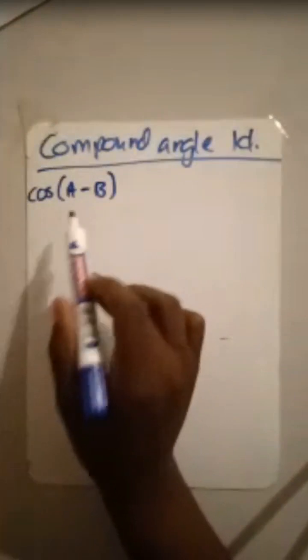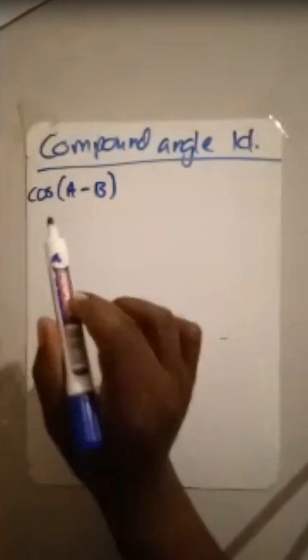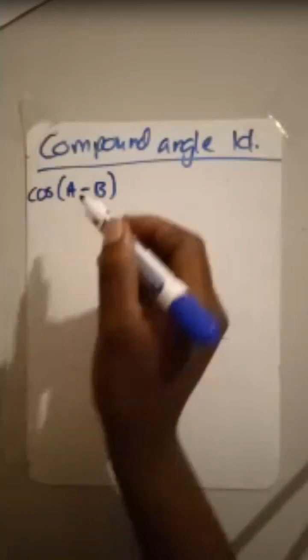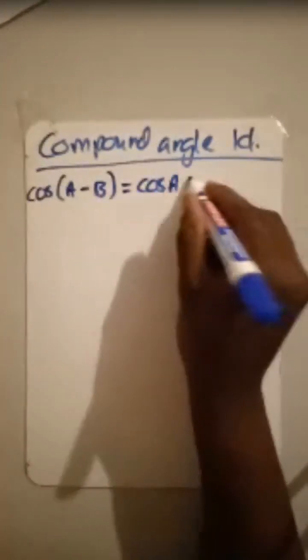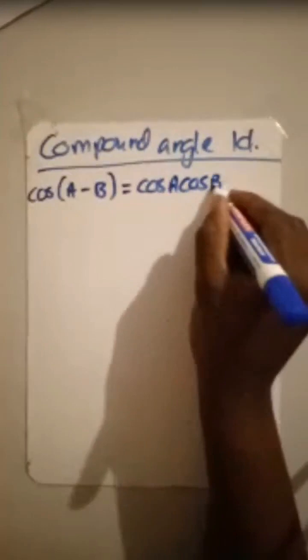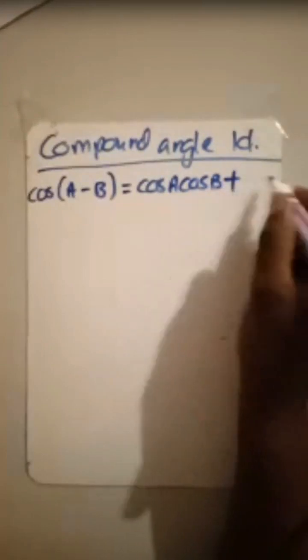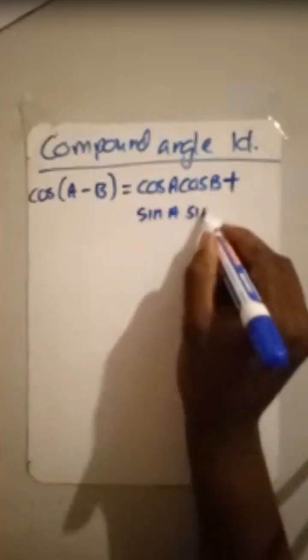However, it's not always examinable. It is examinable, they say so, but they don't always ask about it, right? So I am going to talk about the proofs of the other one because they are examinable as well. So cos(A minus B) is equal to cos A cos B, then this cos changes, so I'm going to say plus sine A sine B.